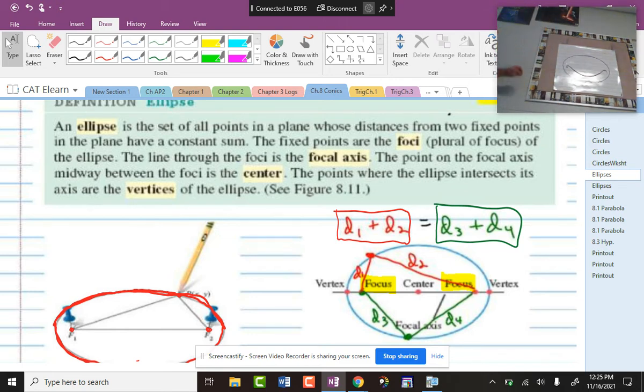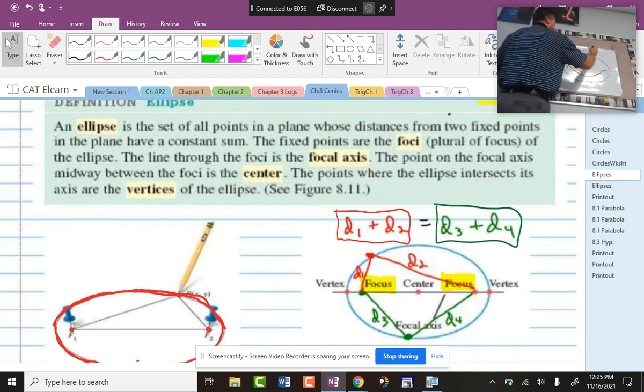Look more elliptical or circular? 3, 2, 1, go. Very much elliptical. This is called eccentricity, and I'm going to use this word today. And I want to write it down here. I'm going to keep this up here. Well, actually, I won't. I'm going to erase this one more time.